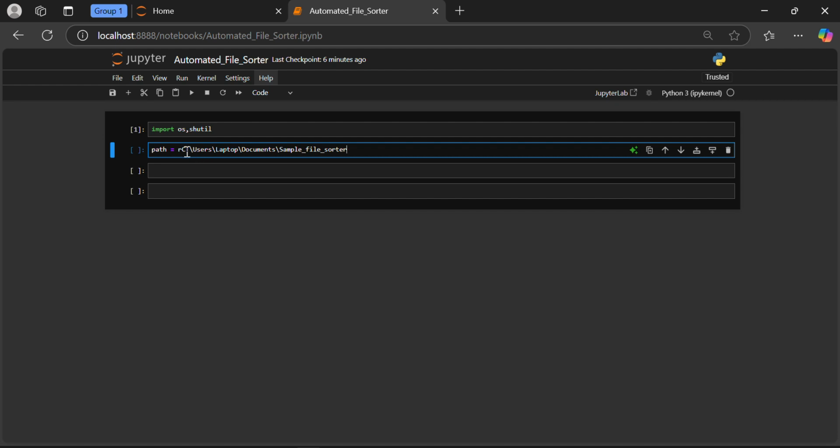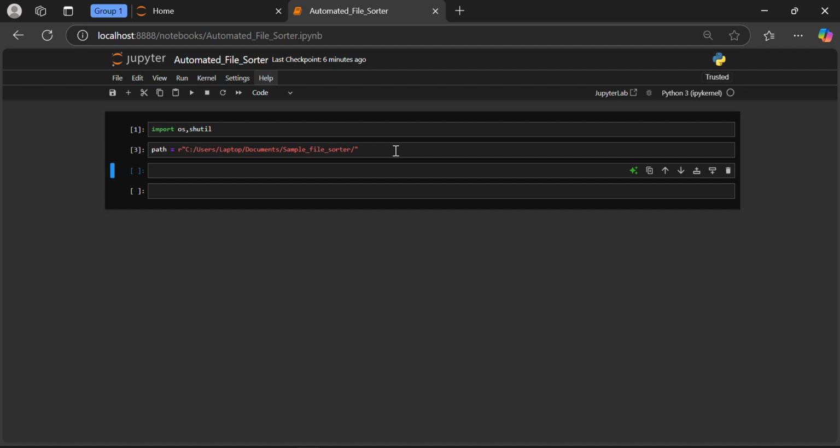So it reads this as a raw string. And do not forget to change these backslashes to forward slashes, because we'll be referring to them. It's not just acting as a path, it's acting as a reference and a continuation, because this is how we'll be using it. So now this is our path and you run it.